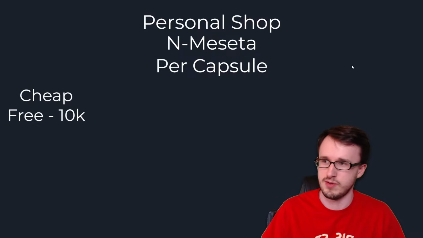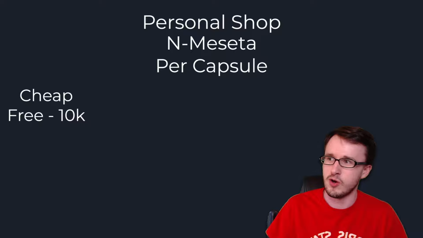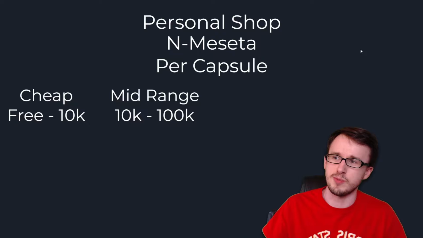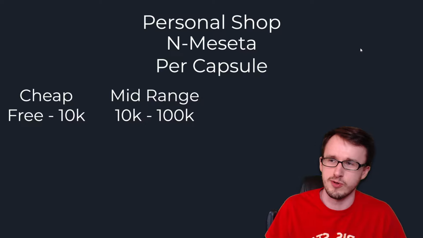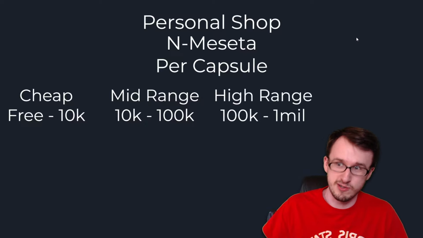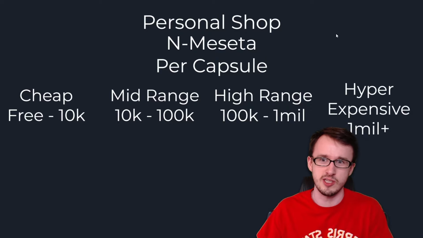First is the cheap category, which is you get these augments either through free means in the game, or it costs up to like 10,000 meseta in the player shop, which is very affordable. But for the next one, it's mid-range augments. These are a little bit better typically, and they cost between 10,000 to 100,000 meseta per capsule.